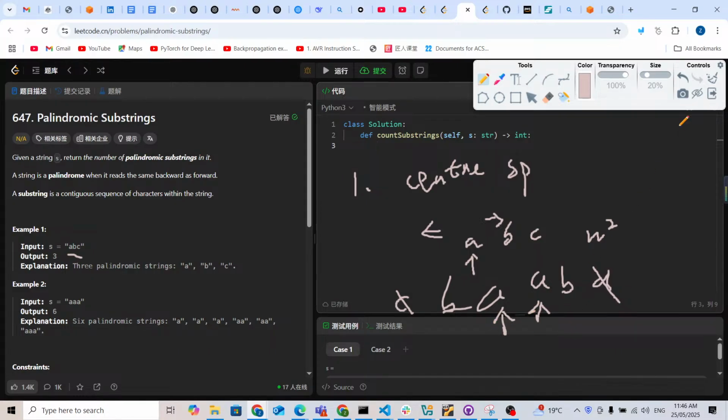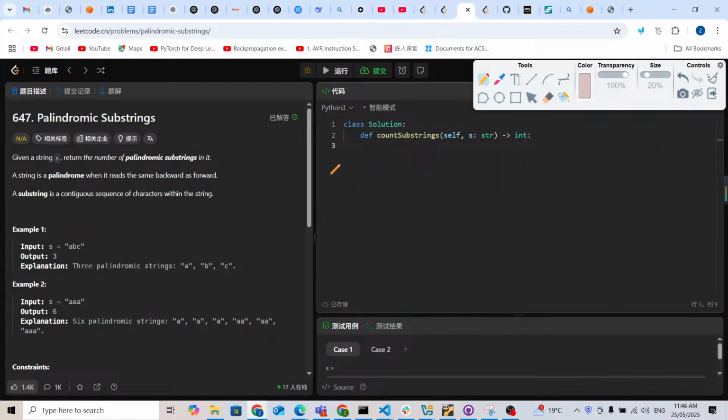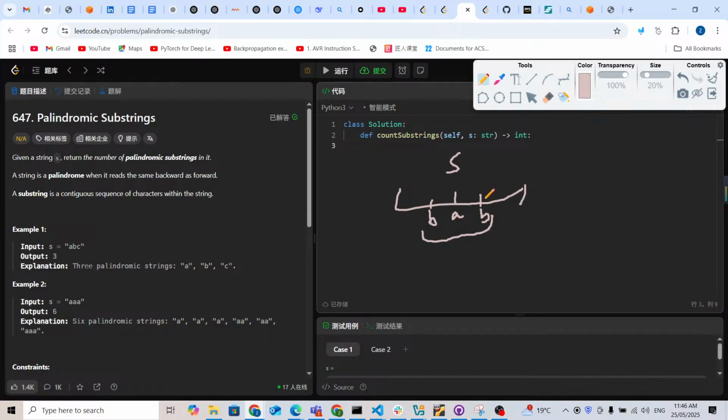The second method is dynamic programming. So the idea is that this is the string S. Say this is character A, and this is B and B, and BAB is going to be a substring. If this substring is a palindrome, now what we check is the left and the right side.